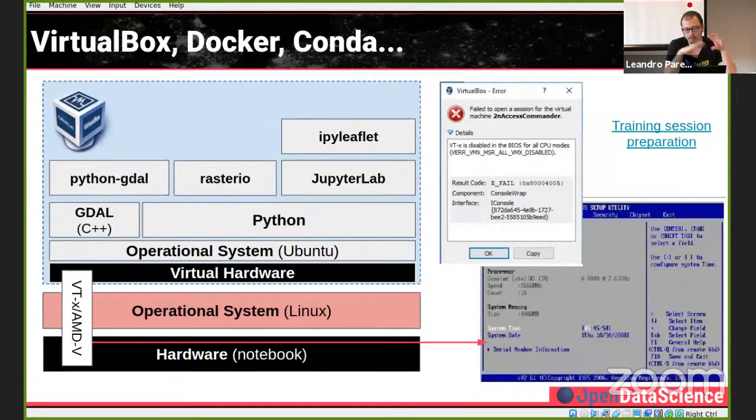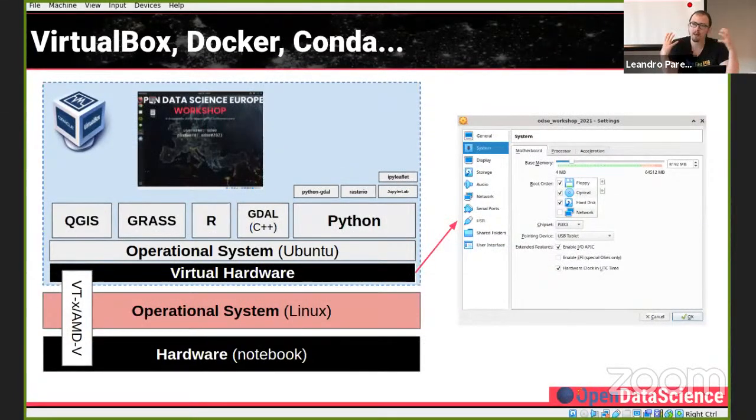If you think about the problem that we are solving here, which is mainly organizing all these dependencies and providing a stack of technology ready to use, these three solutions are really similar. But here we use VirtualBox mainly because we are embedding and putting all the software and all the dependencies inside of the VirtualBox. So here we are providing a specific version of QGIS with several plugins.